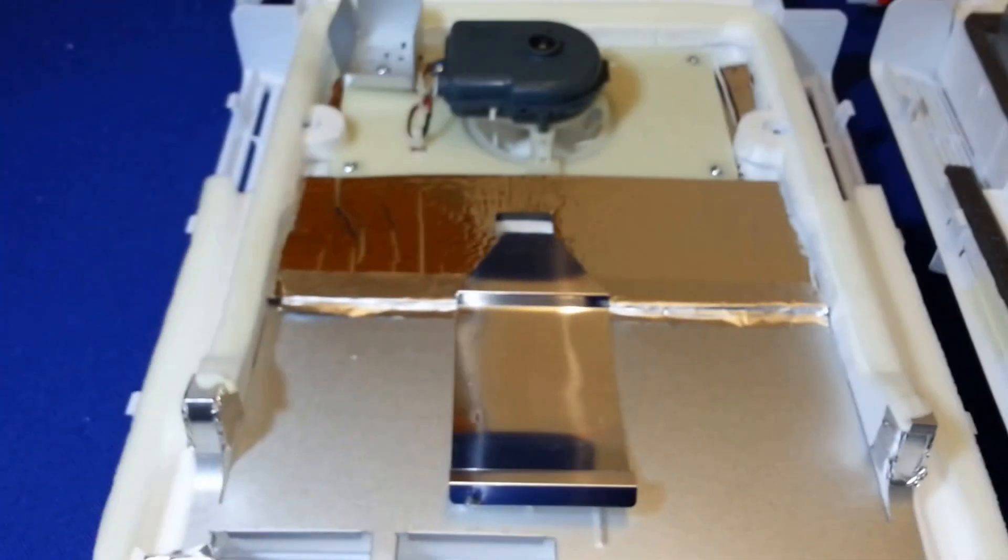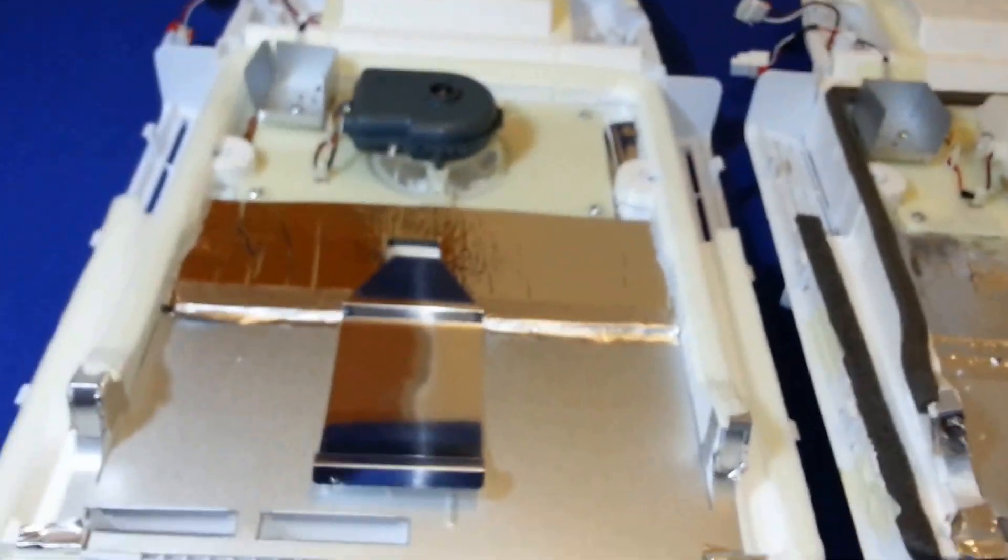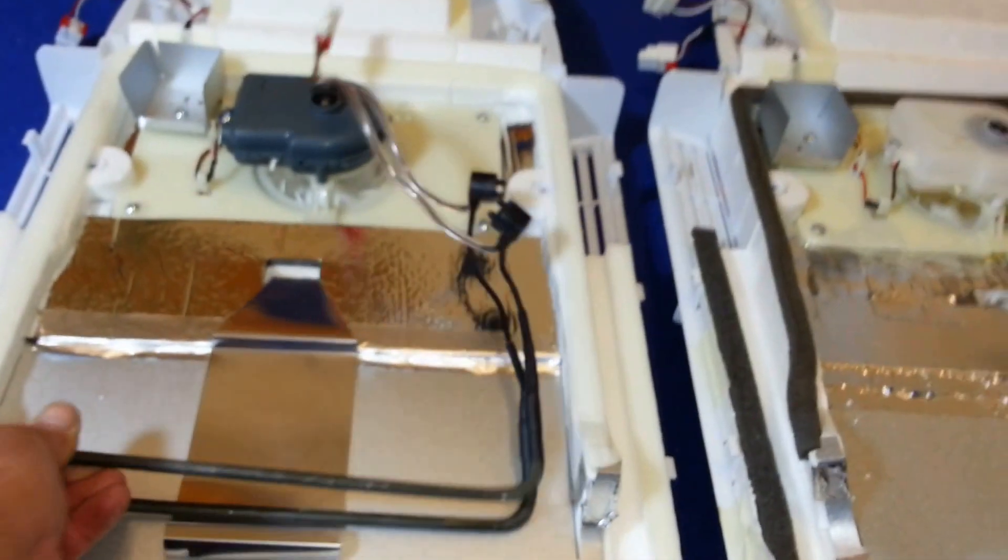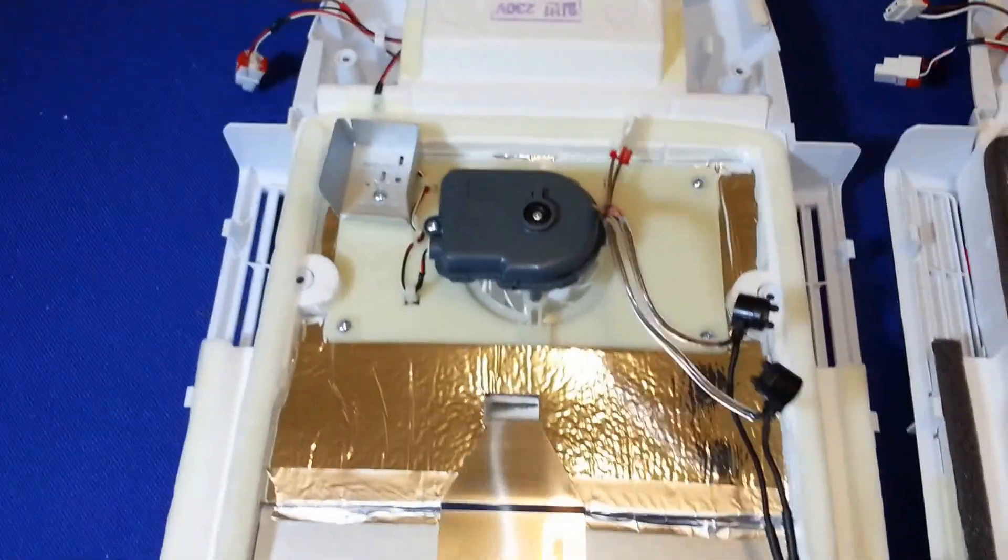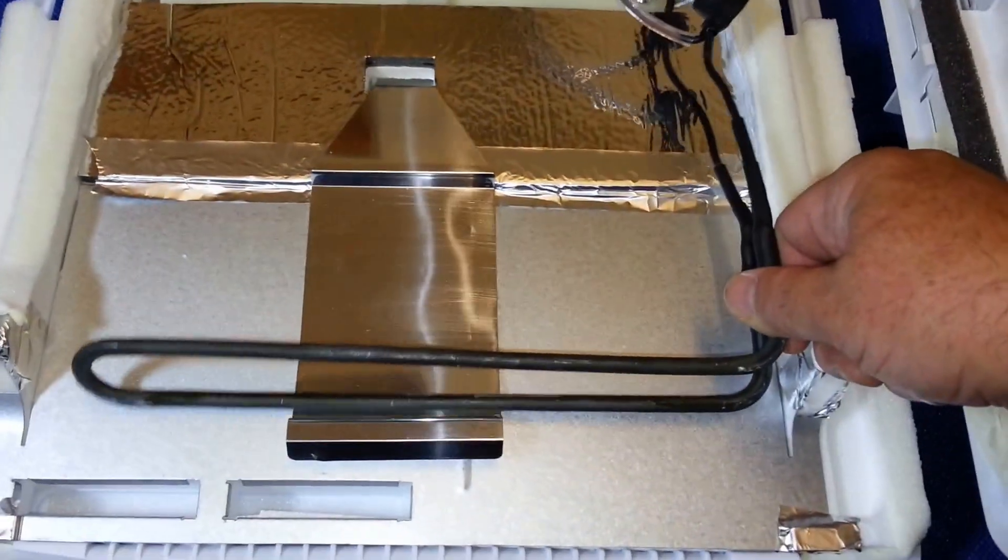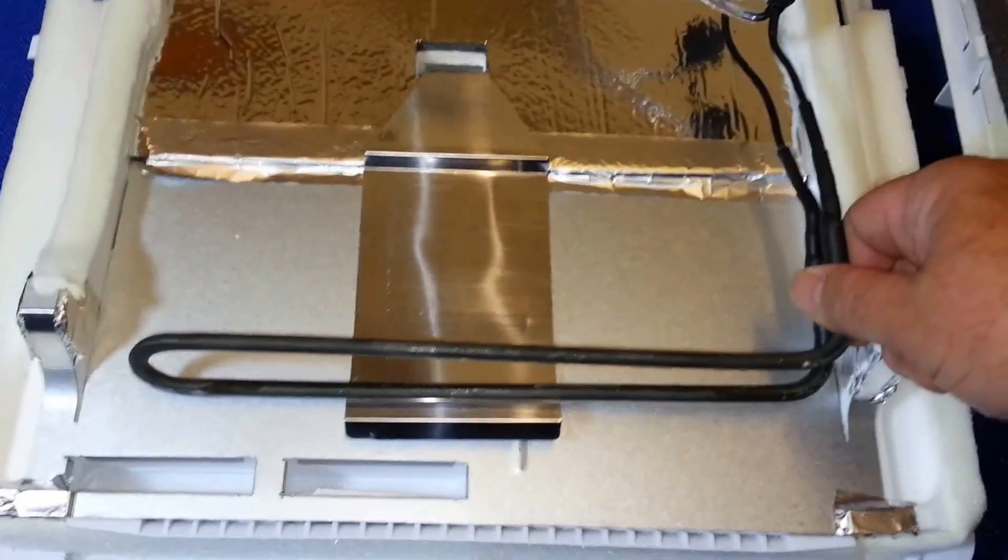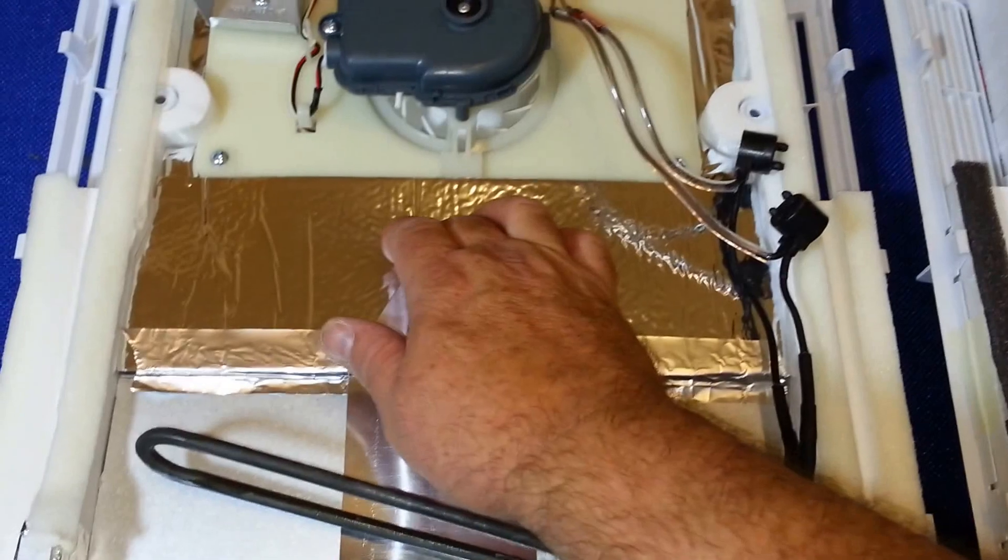The drain heater clip here, you've just got to hold of the drain defrost element and fit it on. Basically when you put the cover back on, the cover will match up with the drain defrost element here. You can see it's going to hit the heat transfer clip and transfers heat up into the drain hole.